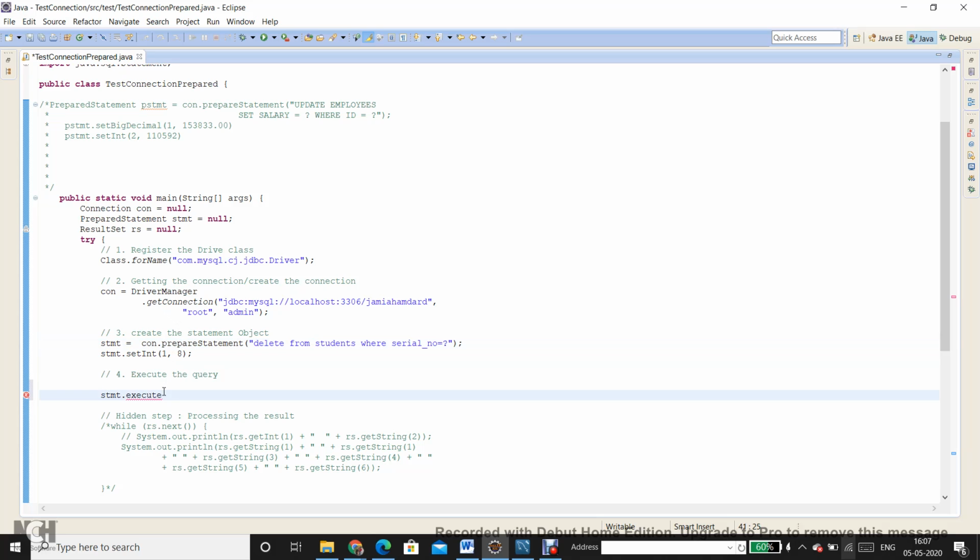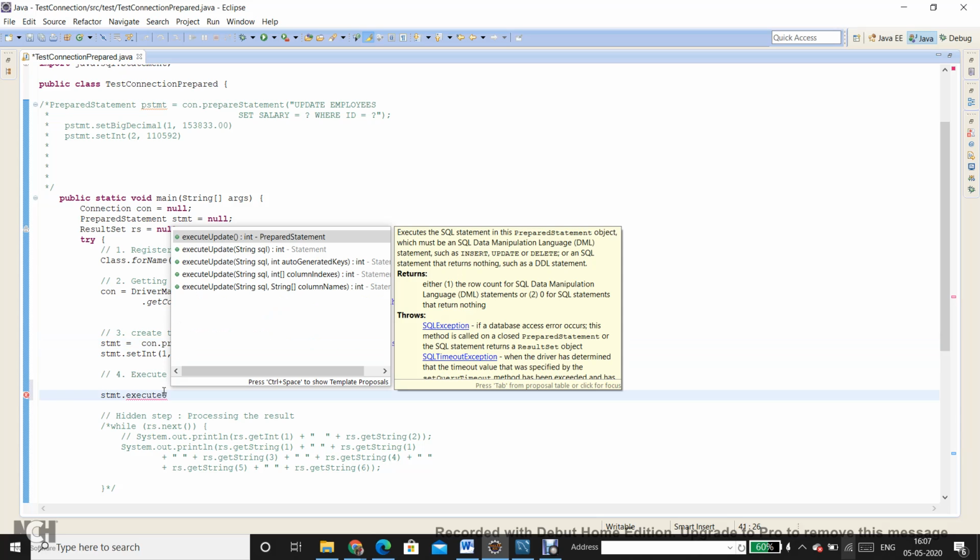You see, there are 2 versions of execute update now. You can see one execute update which returns an integer type is part of the prepared statement. And there is the execute update which is inherited from the statement interface, and it also returns an integer type.